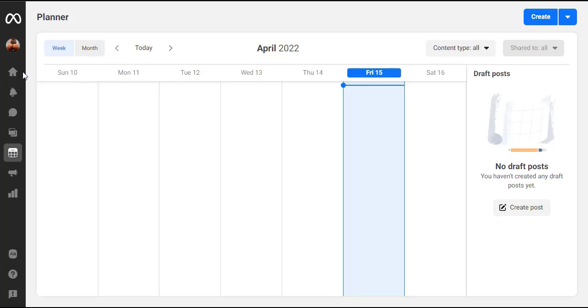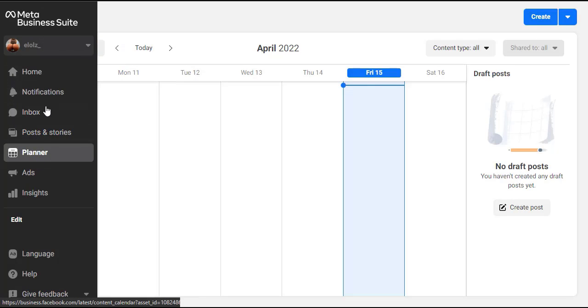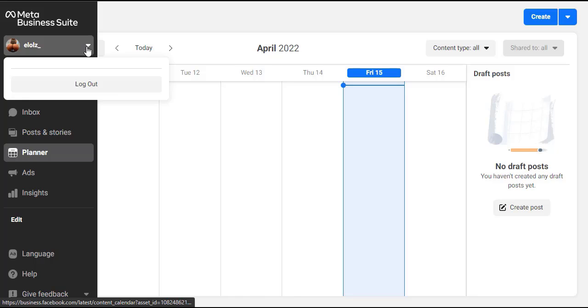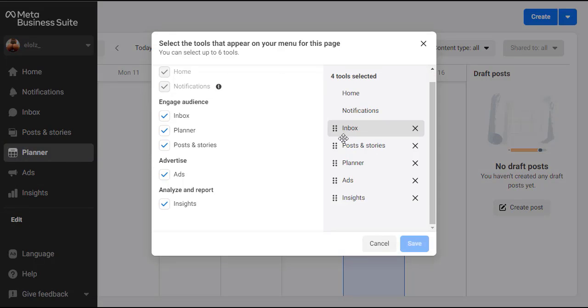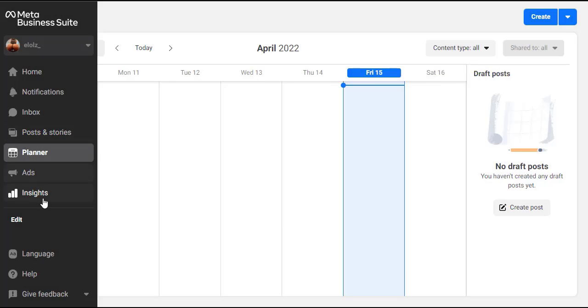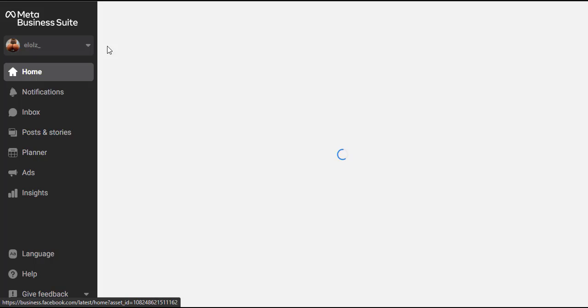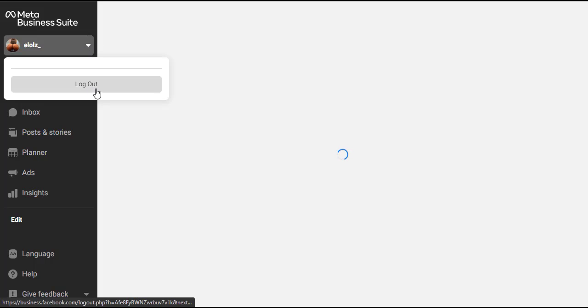As you can see, you can schedule. So now, as you can see, you just have to go back, and I would encourage you to just use your Facebook page compared to your Instagram.